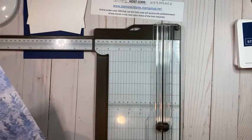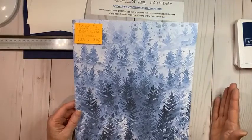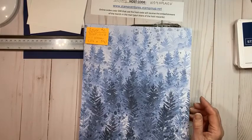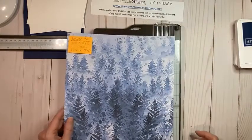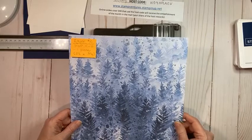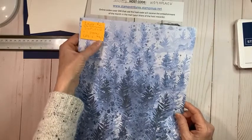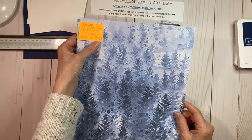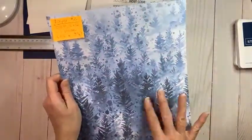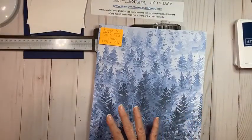And okay, so now we're going to get to layer two, which is DSP. This designer paper was 12 by 12. But since I was starting to figure out my design, I already cut the strip off for one of the cards to try it out. I did the math on this, and my pieces are going to be 2.5 inches by 3 3/4. I know that I'm going to get all 12 pieces out of one sheet of designer paper. And if you're wondering which designer paper this is, it's from the annual catalog.